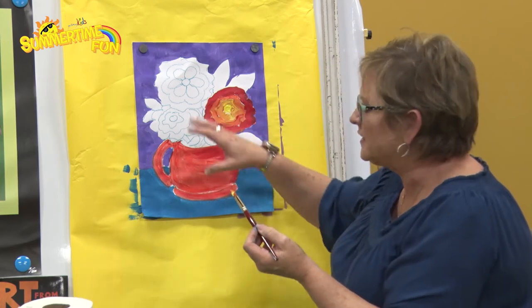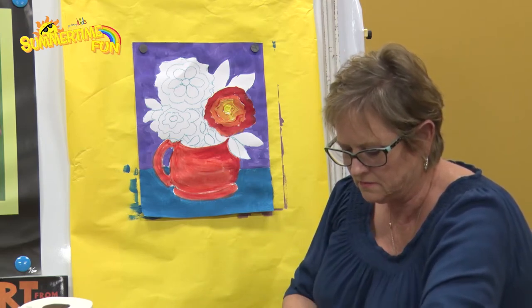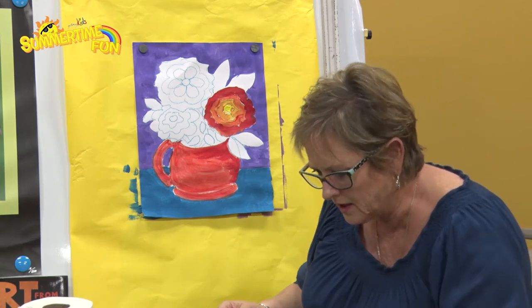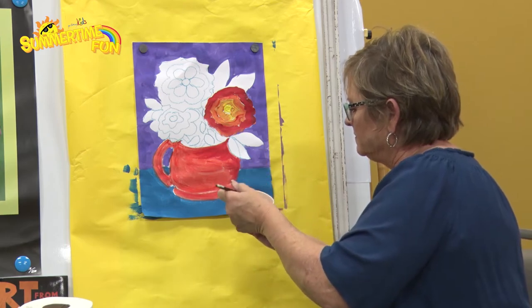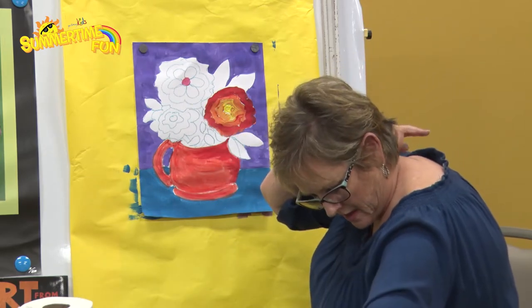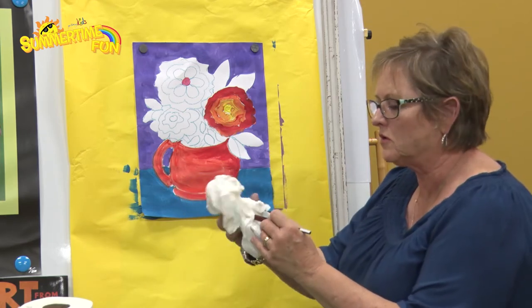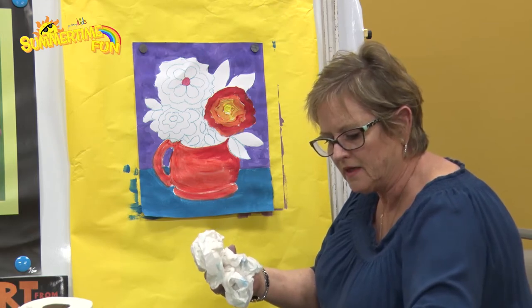I don't want to use my next flower in this orangey color, so I'm going to clean my brush. And I think I'm going to do the middle. I'm going to do this one next. I'm going to go pink. A light pink. And then I'm going to clean my brush because I don't want my pink and my yellow to come through. So I'm going to clean my brush, wipe it clean, and dip it in a little water.